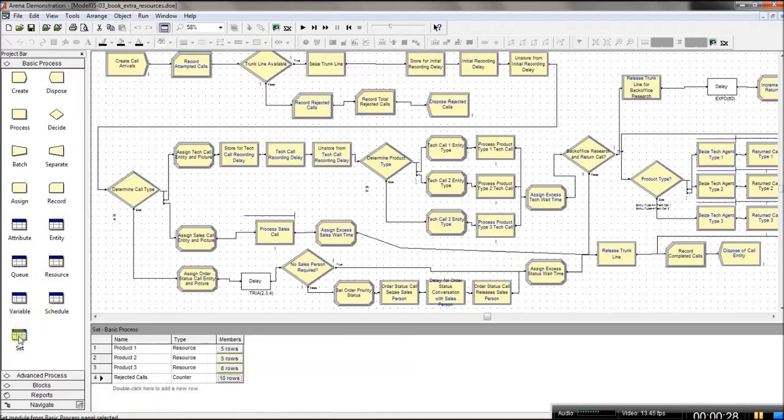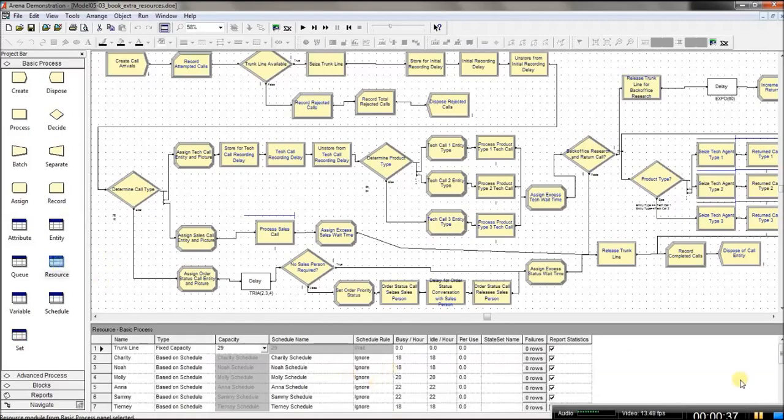And so we had the set of product 1, 2, 3 resources, and when we introduced additional resources that are meant to do the new sales or new tech job, so we added Larry, Mo, Carly, and Herman, we did not add them to the set.